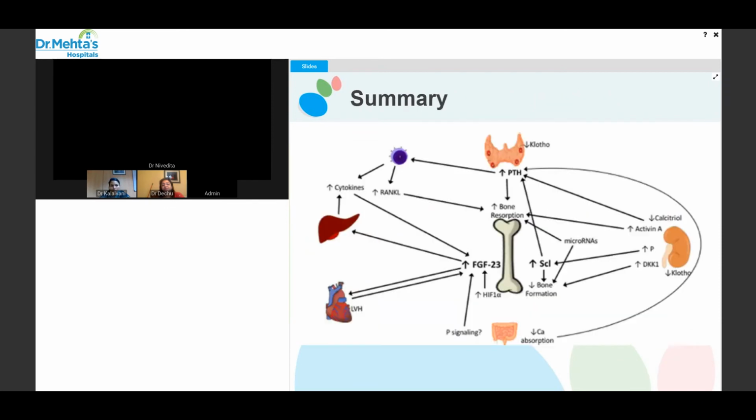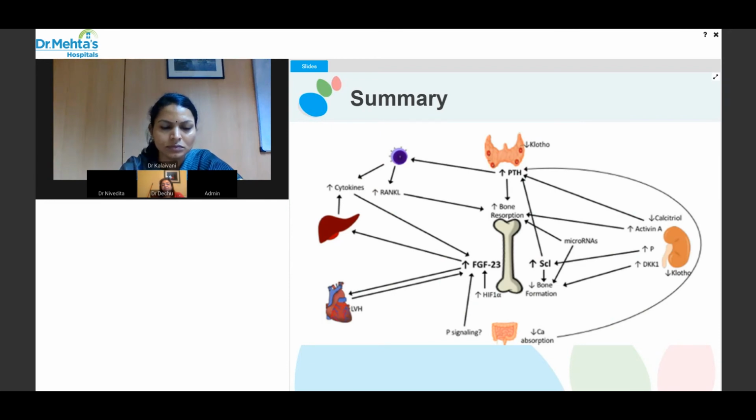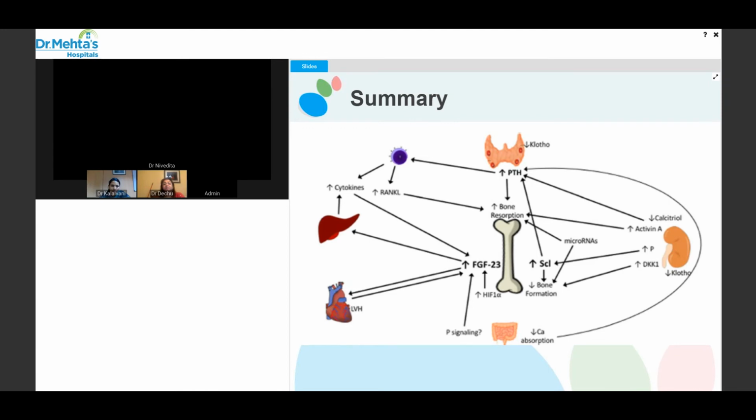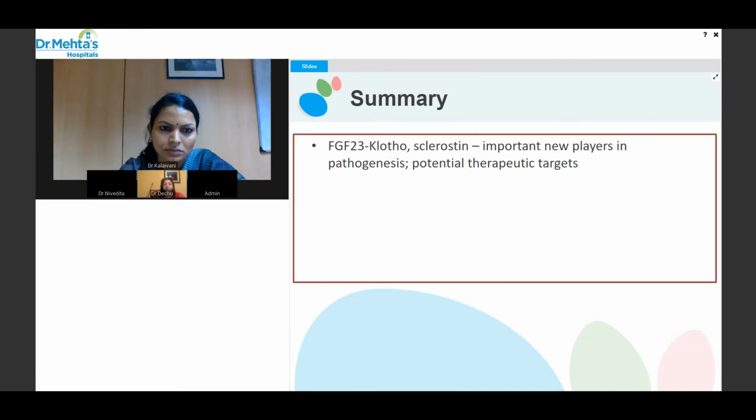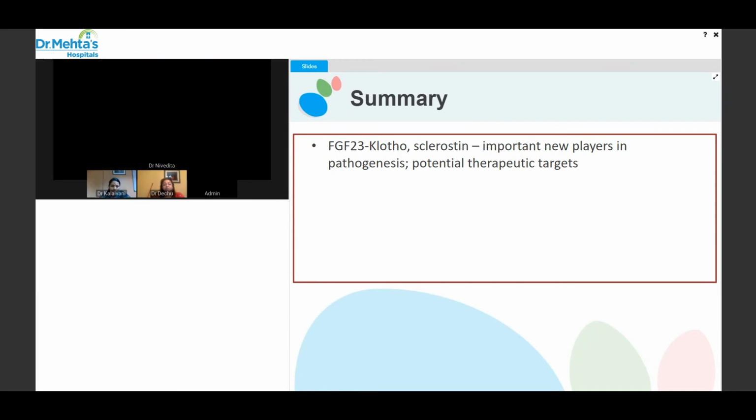To summarize, we know that mineral bone disease is a complex interplay between the bone, the parathyroid gland, and the kidney, with significant side effects on the bone, on the heart and the vessels. FGF23 and sclerostin are the new players that are emerging as being of significant importance in the pathophysiology and also as potential therapeutic targets. The osteocyte in the bone is a key player and is the protagonist of this saga. The vascular connection with bone disease has been well established in adults, but may be different in children, and more research needs to be done to establish that.